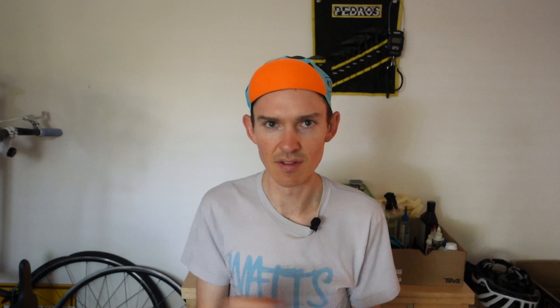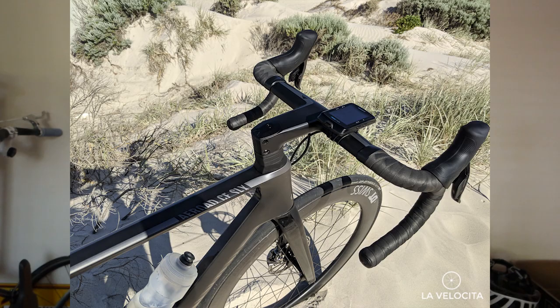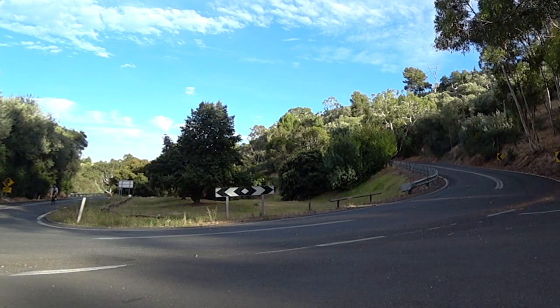Let's talk weight. Canyon claims 7.2 kilograms for this size. I weighed it with two water bottle cages, a set of 105 carbon pedals, and a couple of small flashing lights — I consider that rolling weight, which is a more sensible metric than straight out of the box with nothing on it. For an aero bike with a lot of carbon, hydraulic electronic shifting, nothing really oriented towards weight weenies, the bike actually feels surprisingly good in the hills. Once you get into the really steep gradients, you will be slower than on a 6.8 kilo ultra-light climbing bike, but it wouldn't hold me back from buying one.